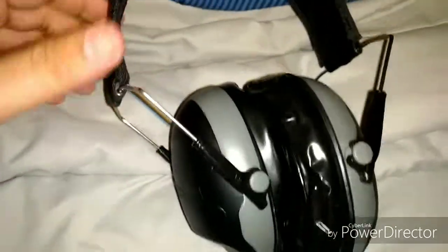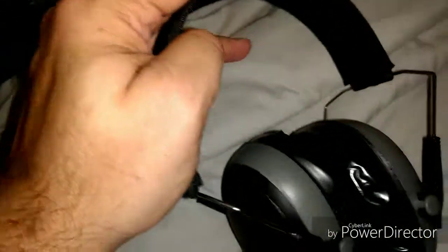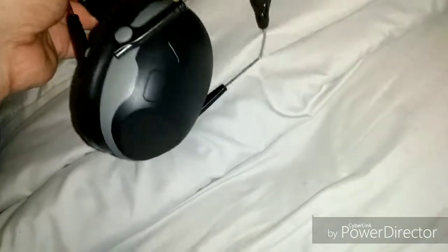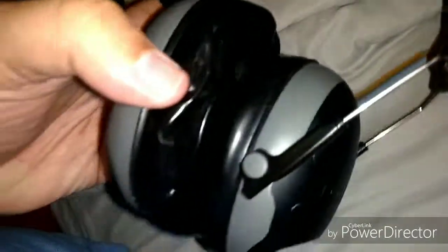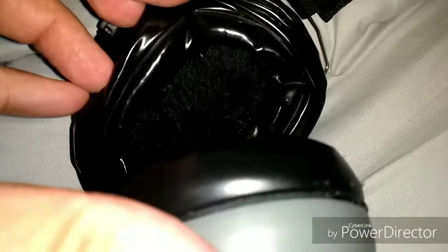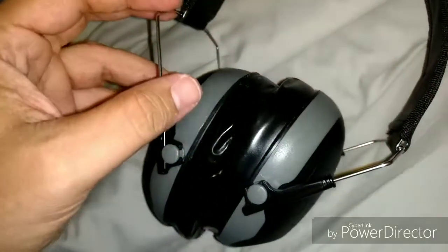I can always switch it back to the regular way. I've got the boot cushions right here — of course I'm going to save those and put them in the box. And here's the ones I usually wear to sleep in. So I don't want to listen to anything like that — I'll just put those on for a while, and I'll switch from these to those. The headband is nice and comfortable on my head, doesn't bother my head. So I'm going to give these a try and see how they work out. This is the Peltor Sport Shotgunner 2, and I've been kind of upgrading my sleep setup. They feel really good on the ears — they feel fantastic on the ears, with the gels and the fleece. I can sleep a whole lot better now.